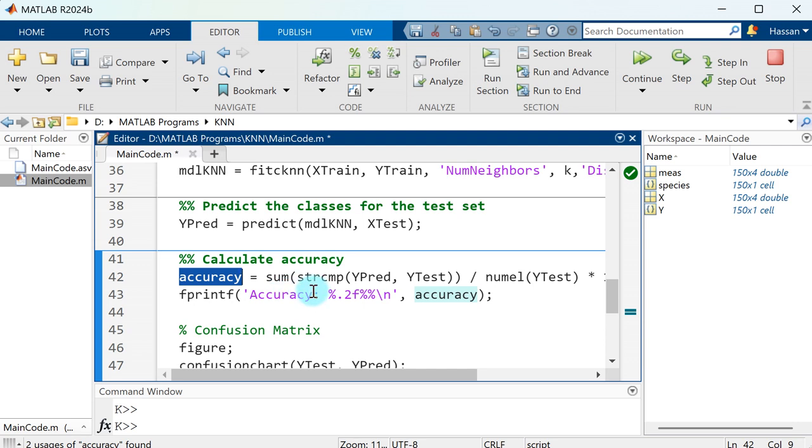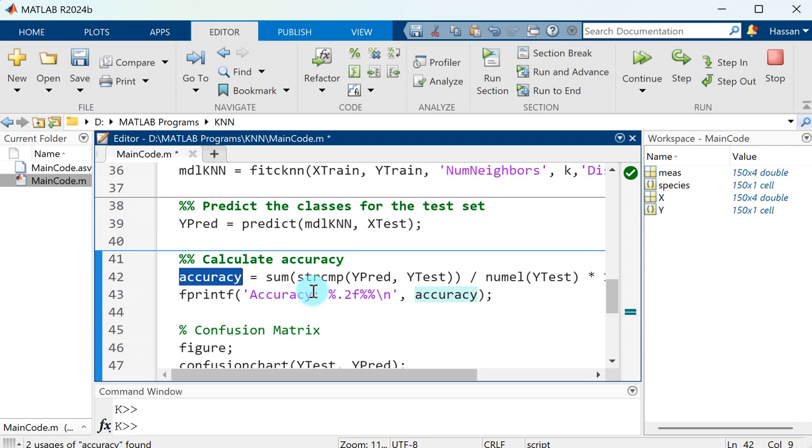Accuracy means we count the number of data that we predict correctly, divided by the whole number of testing data.